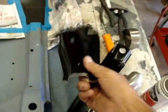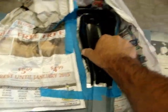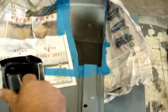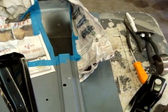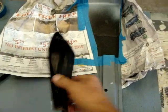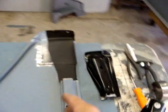All right. Got this piece here cut to fit. Looking real good right there. Before I install it, can't get behind here, so I'm gonna go and put a little undercoating on it real quick to help that in the future there. All right, here we go.